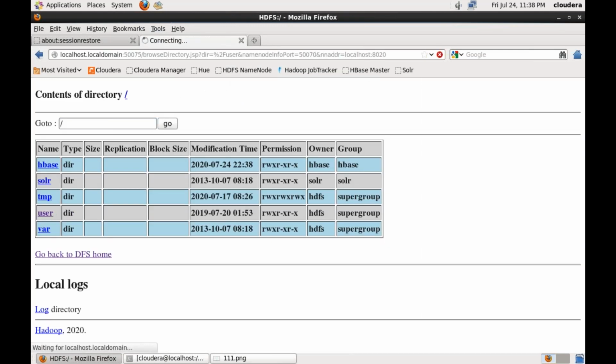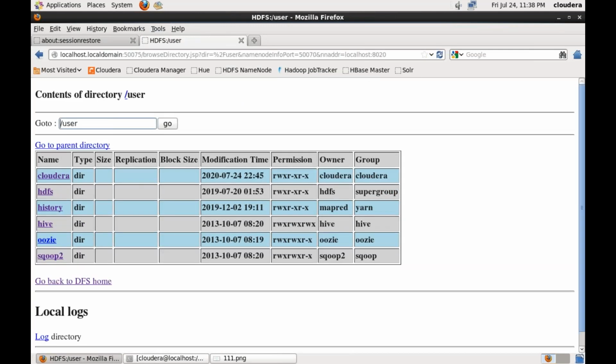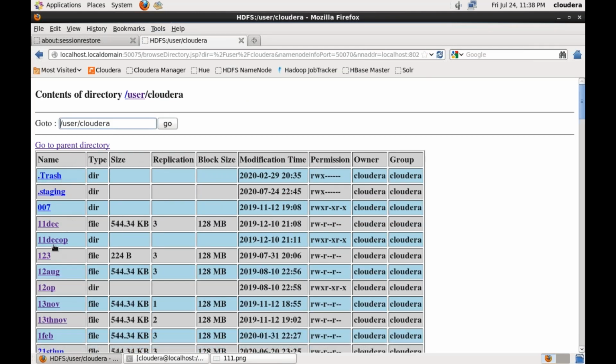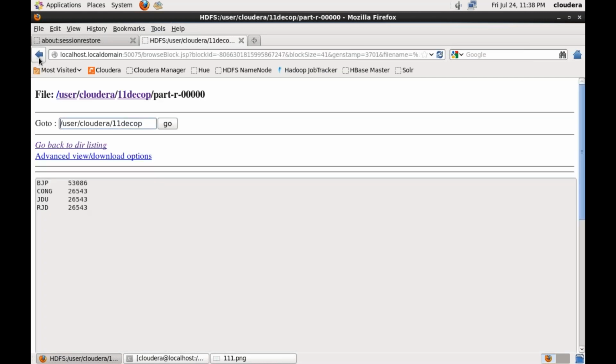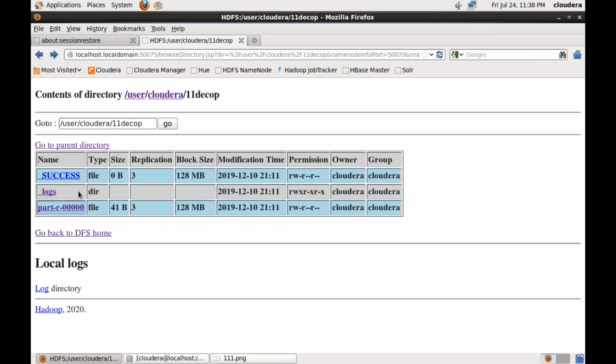when you run this job, in the directory it created 3 files, right? Let's see any directory, whatever output we are getting of the counting, it creates 3 files, 2 files and 1 directory. What is the first file? It's _SUCCESS. If your program runs successfully, it will give you this notification. Your program runs successfully.